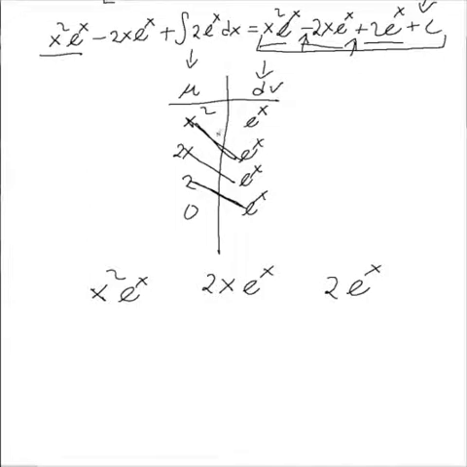On the first one, I'm going to denote that with positive, meaning I don't change this. I don't mean it's going to be positive. I mean I'm not changing the sign. This I'll denote with negative because I changed the sign. This I'll denote with positive because I changed the sign. So what happens? X squared e to the x, leave the sign. 2x e to the x, change the sign. So instead of positive, it's going to be negative. 2 e to the x, leave the sign, and it was positive, so I'm just going to leave it. And don't forget to always add your plus constant. So there it is.